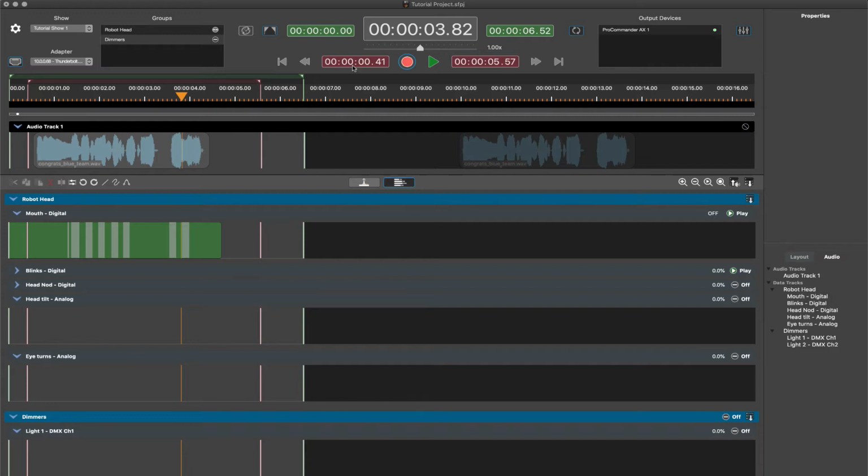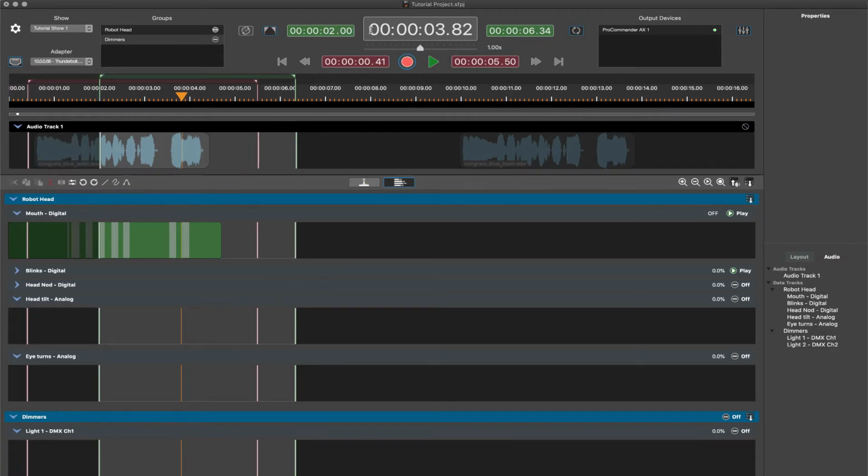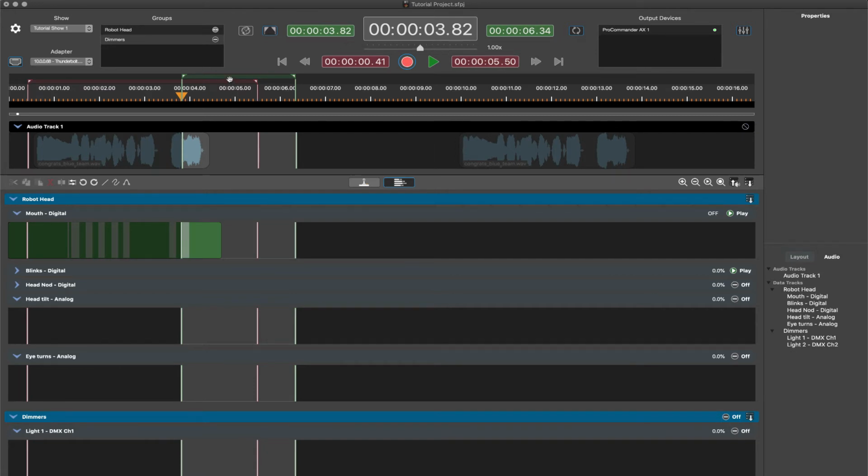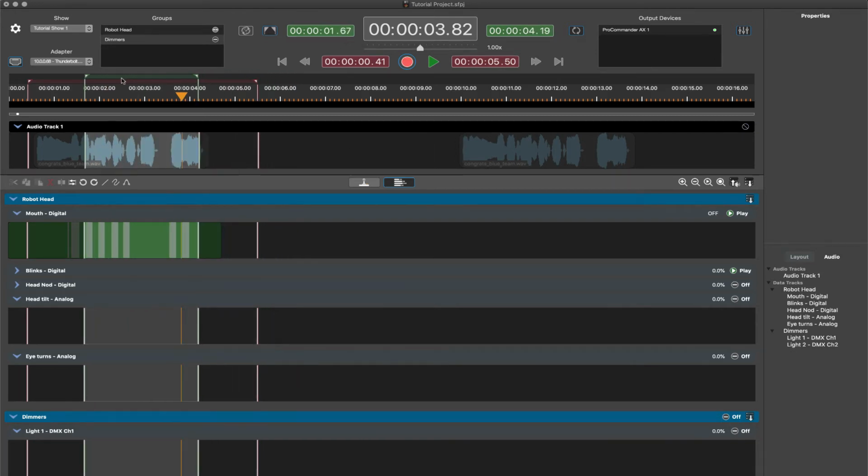The start and endpoints of both the play and record ranges can be adjusted independently by dragging the endpoints or typing in specific values in the range time fields, or right-clicking on the range time fields and choosing an option from the pop-up menus. Each range can also be very quickly slid along the timeline by grabbing the range bar and dragging, which you can immediately see can be much more efficient than dealing with markers.